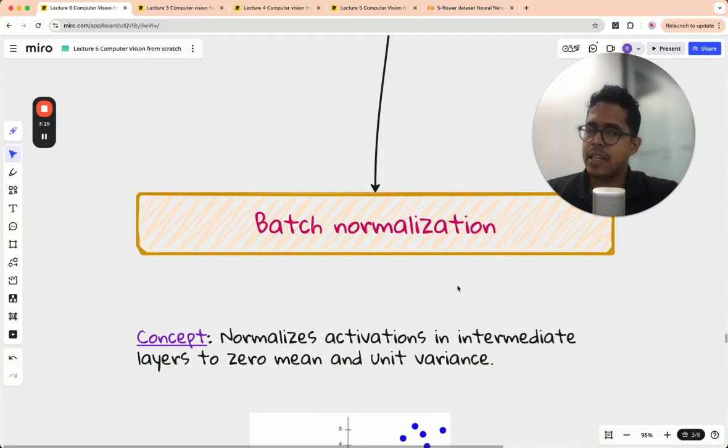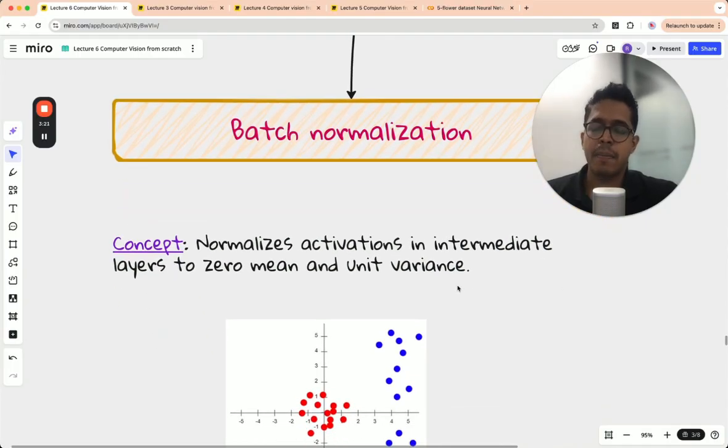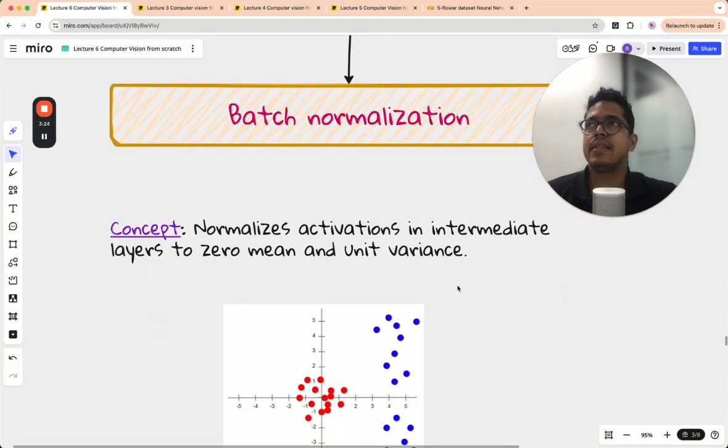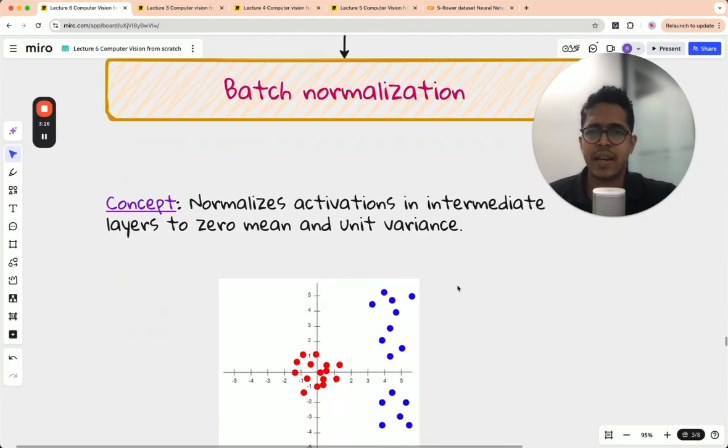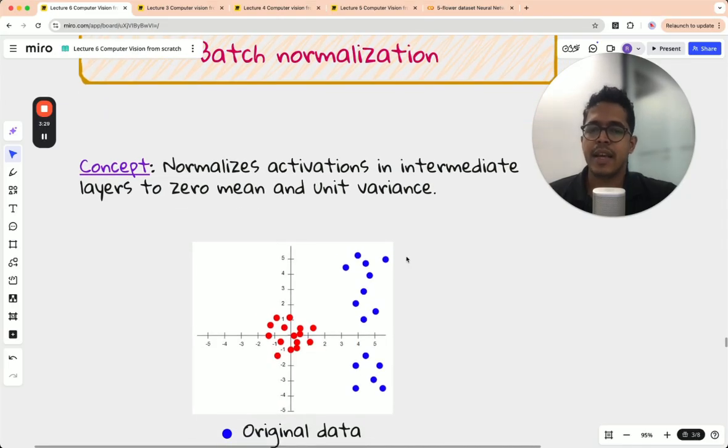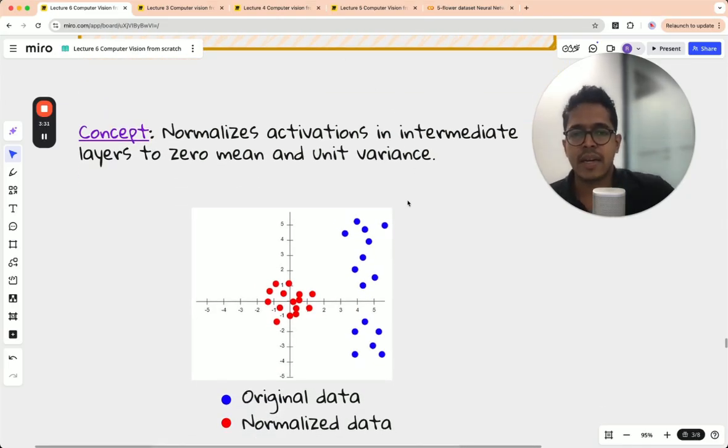Now let's come to the last part of preventing overfitting, batch normalization. Batch normalization is again a cool concept, and it's fairly straightforward. Let's say your original data set belongs to some part of the space. If you have n-dimensional data, it's like an n-dimensional hyperspace. If in that hyperspace your data belongs somewhere, you normalize the data such that the mean value is 0 and variance is 1. That process is called batch normalization.